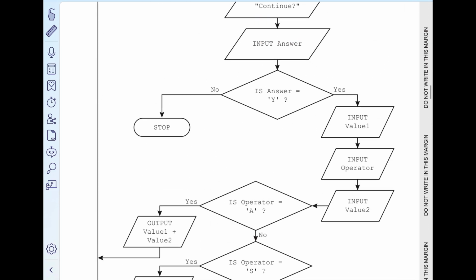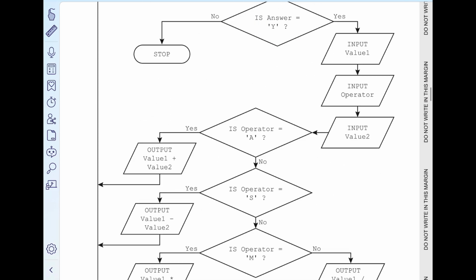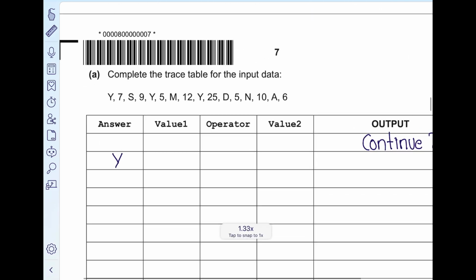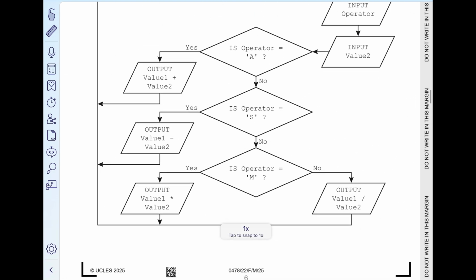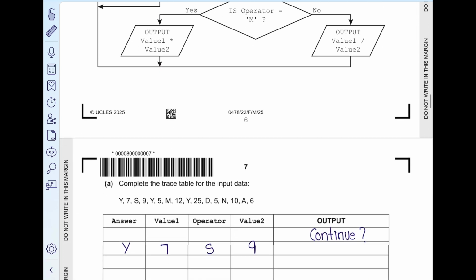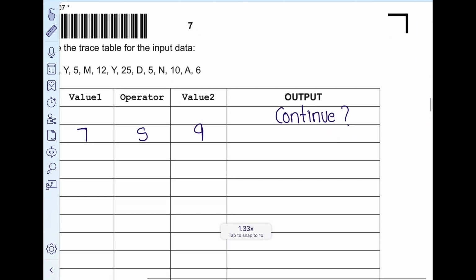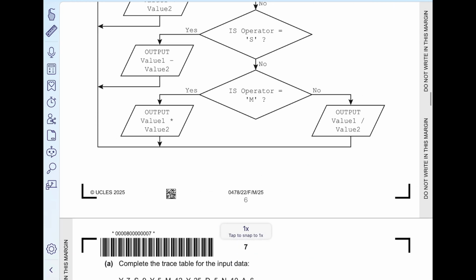If it is Y, then we input value 1, operator and value 2. Now value 1 is 7, the operator is S, the value 2 is 9. Now if the operator is S, then what do you output? Value 1 minus value 2. What is 7 minus 9? Negative 2. Okay, now we'll move on.